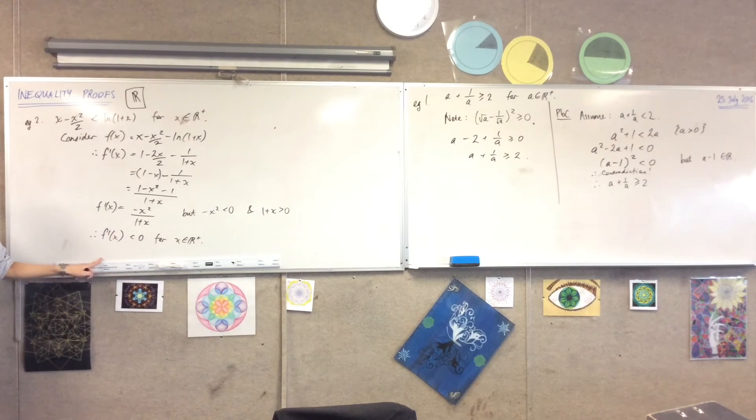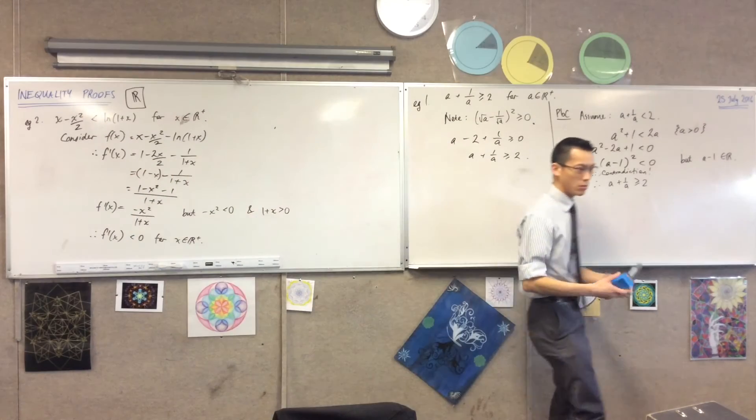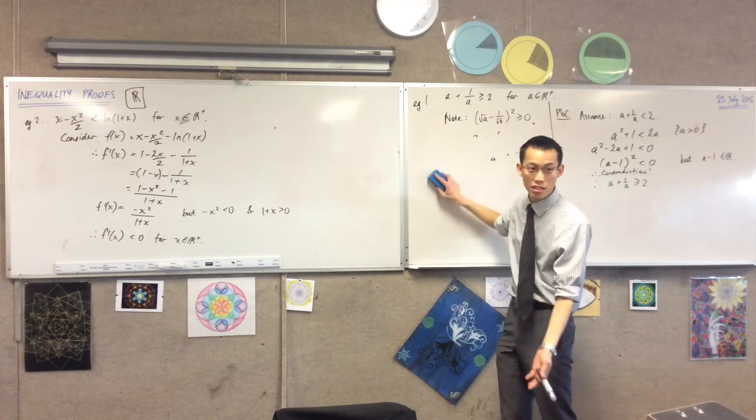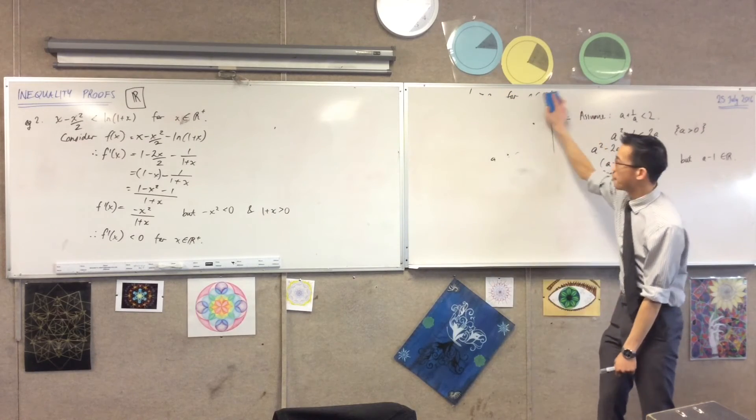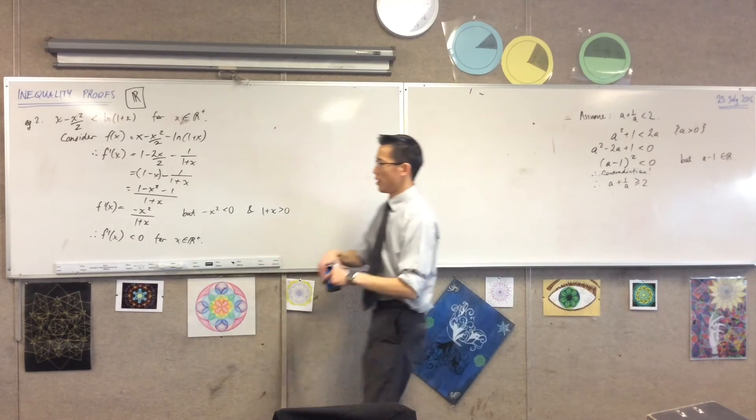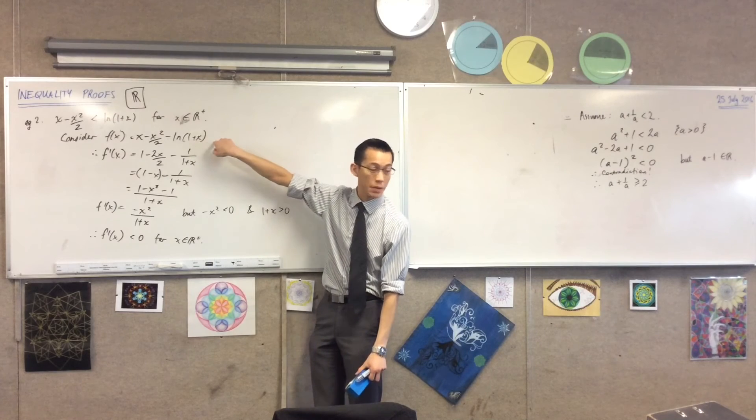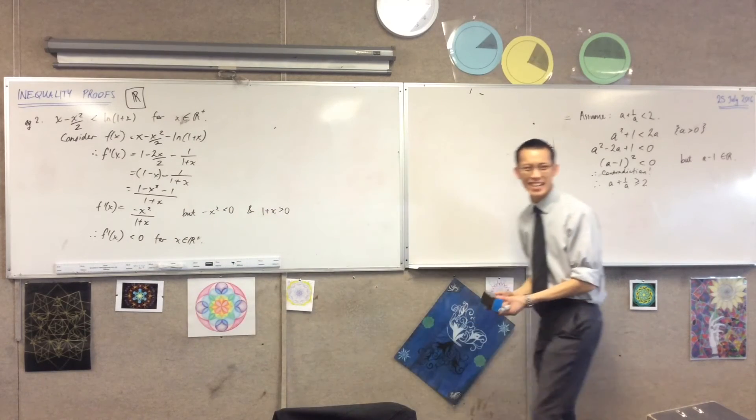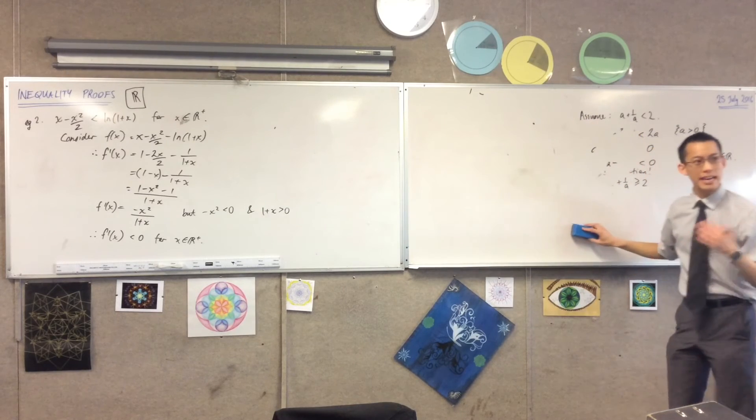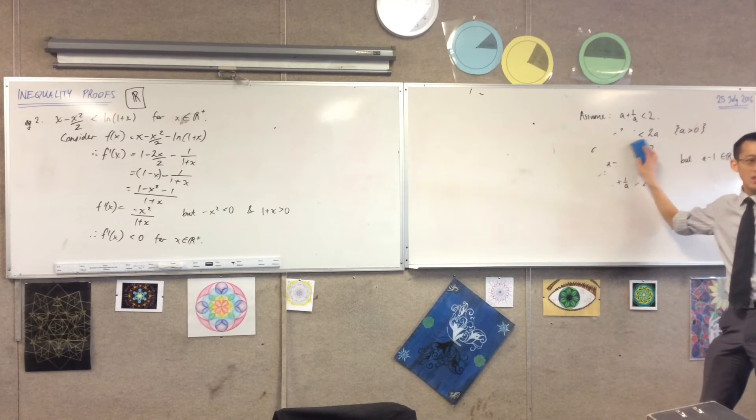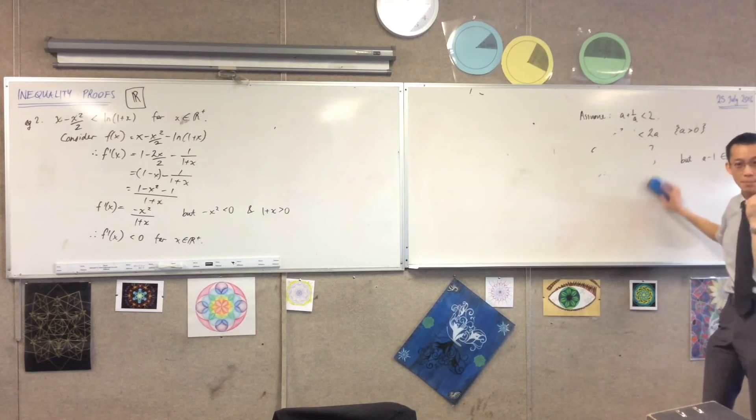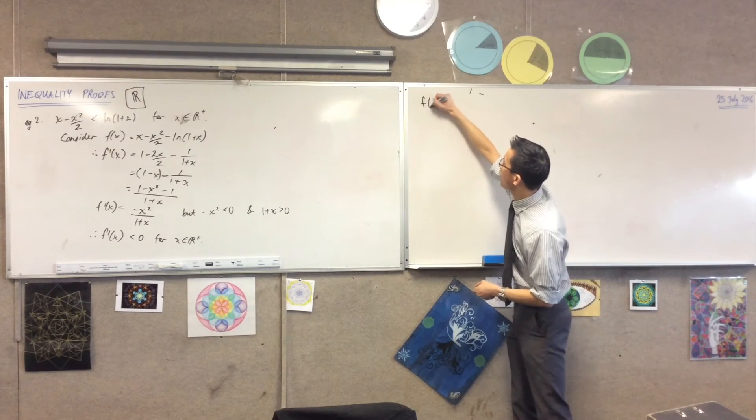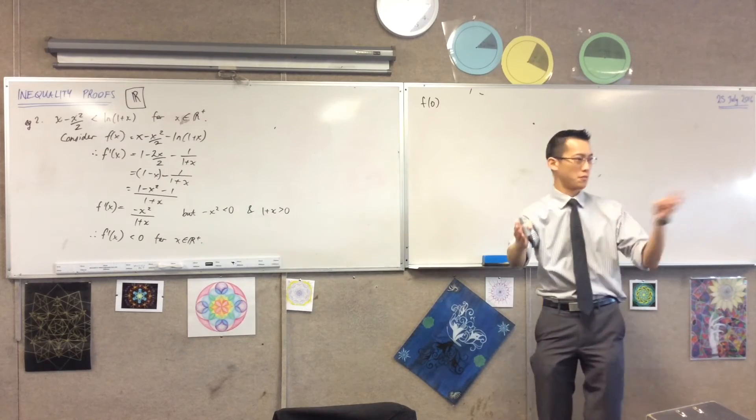All fine, so now what am I going to do with this? I know it's a decreasing function, but so what? I've established it's decreasing, but so what? Remember where I'm going. I want to show using this derivative that this thing's always going to be negative, right? That's what connects me back to the original question. So I already know it's decreasing, but that doesn't tell me it's always negative, right? I have to know, okay, it's decreasing, but if it starts at like a hundred and then it decreases, well it's got a whole bunch of values for which it's still positive, right? I need to start at a particular place. So where does it begin? Where does this function start at? f(0), right? Because remember, decreasing is going from left to right.